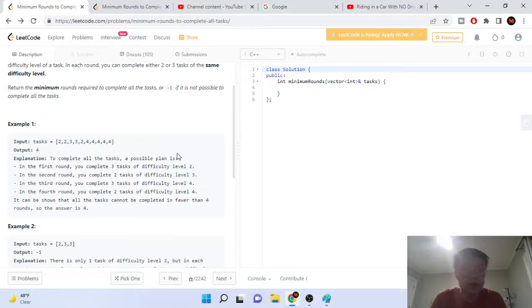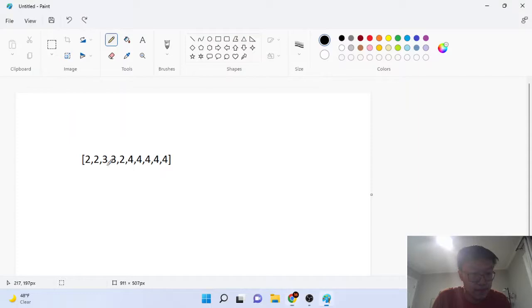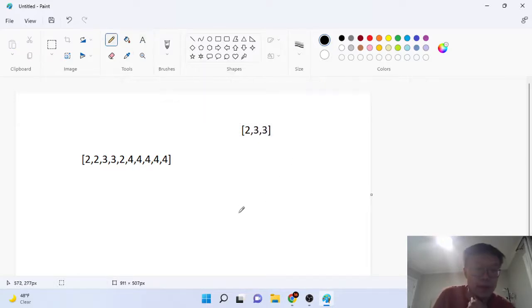Okay, so how do you do this problem? Actually, let's first explain the second test case, before we explain how to do this problem. So we have 2-3-3-3. This is going to return negative 1 because it's not possible.